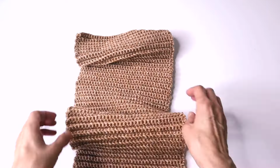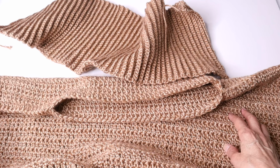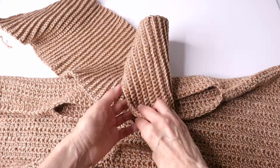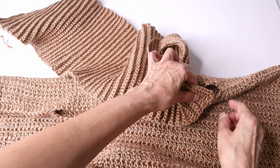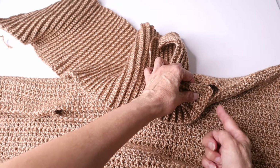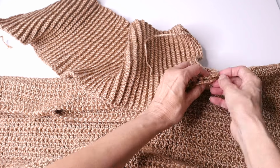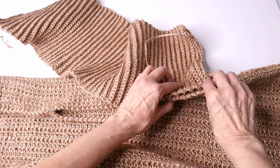Now to attach the turtleneck to the neckline, there's the opening. This is wrong side out. So you take your panel, and it doesn't really matter what's the right side or the wrong side. They both look pretty much the same. So you take the corner and you're going to seam it the same as we've been seaming with a whip stitch, just like that, and then seam all the way around.